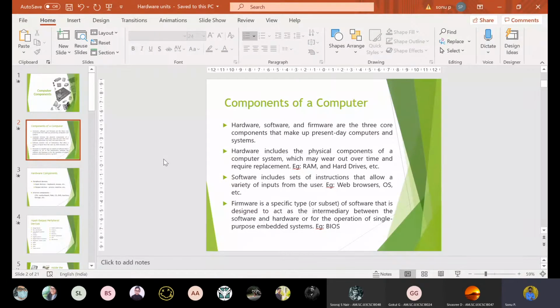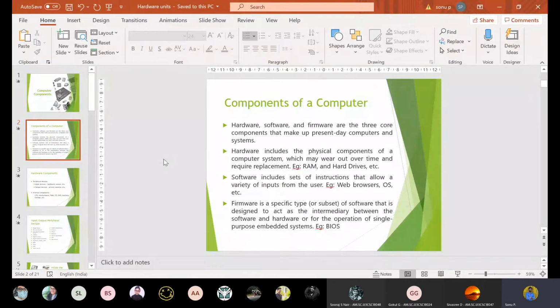And the other part, after hardware, that a computer mainly contains. As a VCA student, we already know there are a lot of application software or system software available. These are the main part of a computer. Without system software like an operating system, a user and the hardware cannot interact with each other. Like that, there are multiple software.